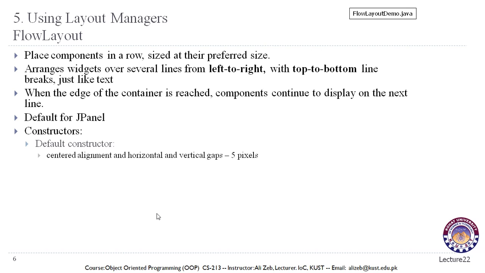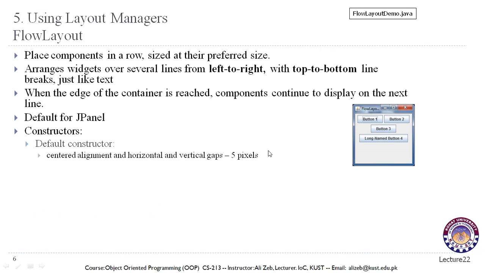As we will see in the example, the default for a JPanel, if we are adding buttons or gadgets to our panel, is that by default it follows the flow layout pattern, and the components are centered, as we can see. As long as we keep adding these components, and if there is space on this panel, buttons will be added, like button 1, button 2, like a text. When the line ends, the next button goes to the next line, and similarly, since this button is too long for this line, it is added on the following line, and the buttons are aligned centrally. There is 5 pixels of space between these two buttons, horizontally as well as vertically.